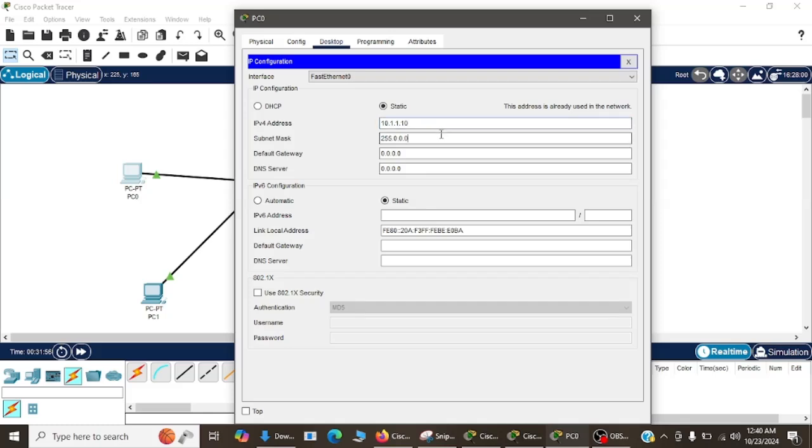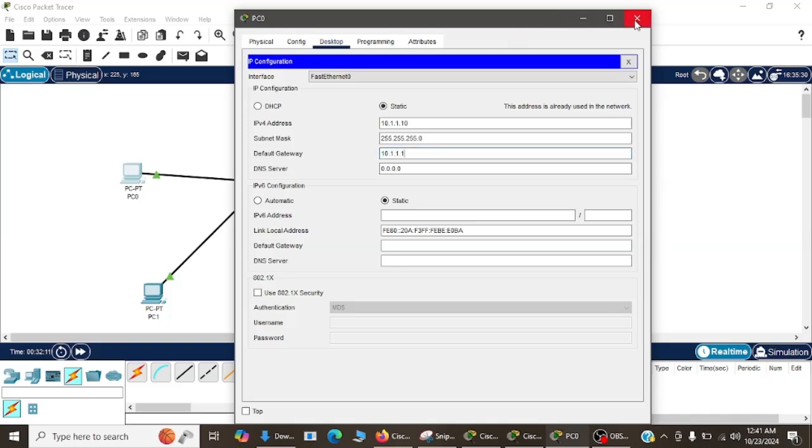And then we're going to click here for the subnet mask, which is 255.255.255.0, and its default gateway will be 10.1.1.1.